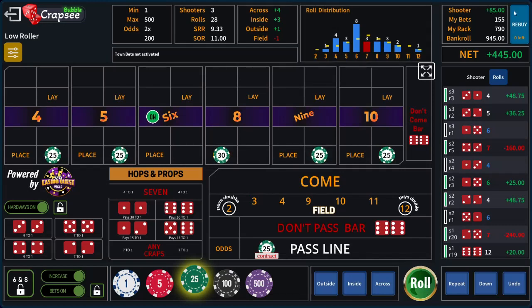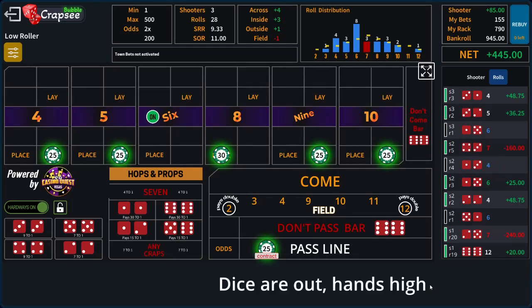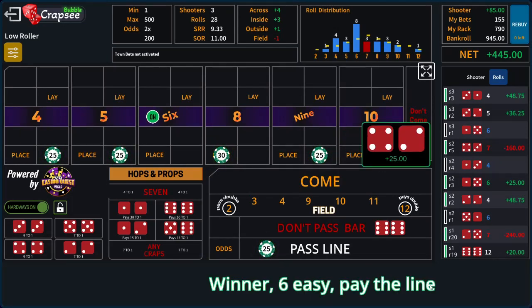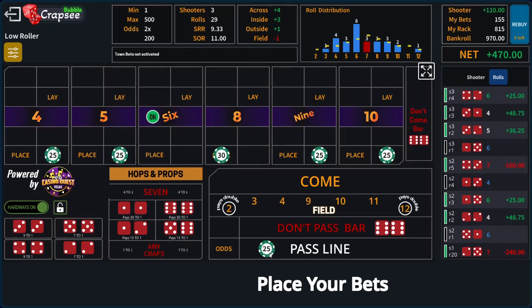So he's just over halfway there. We're probably not going to get it covered. We have 2 rolls left. Let's just try to end with a couple good numbers here. There's a 6. That's our point. That'll win $25. And that is roll 29.